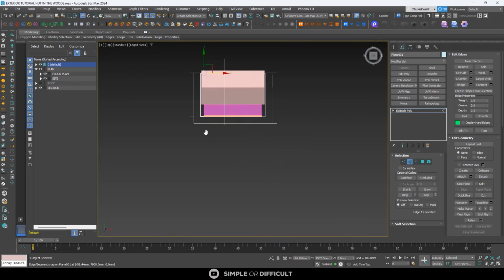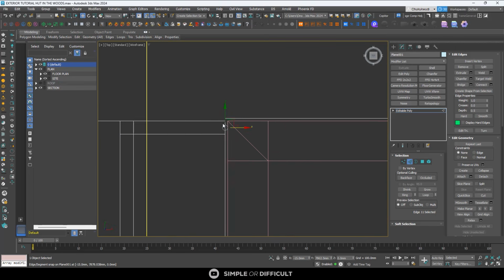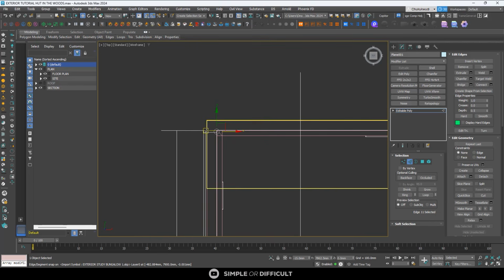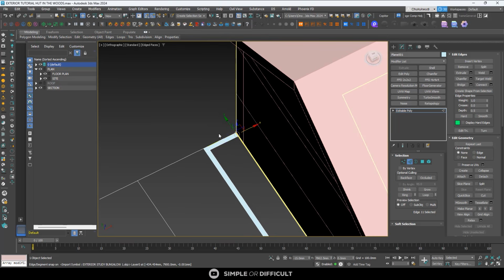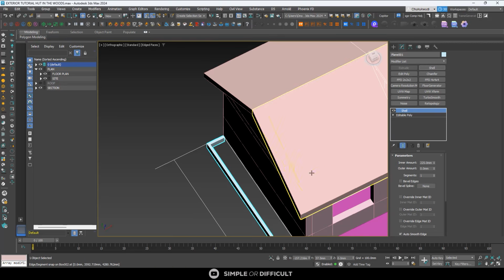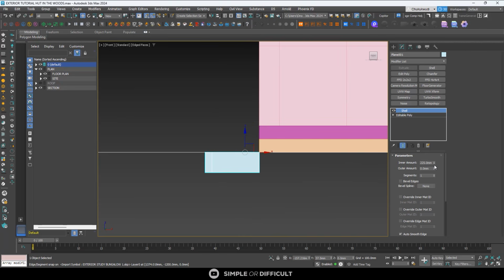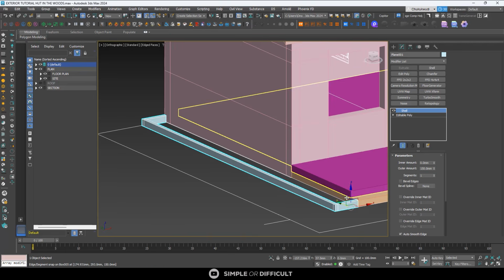Okay, so top. Let me just get it to that face. Now that's something else. We're going to add that one shortly too. But for now, let's do this. As we have finished tracing this out like we did, we're going to add a shear modifier to add thickness to it, to raise it up. So we're going to add this one. As you can see, it's going down, so we're going to take this off. Add 0 there. Make it 150, so it's the same height as the first staircase.